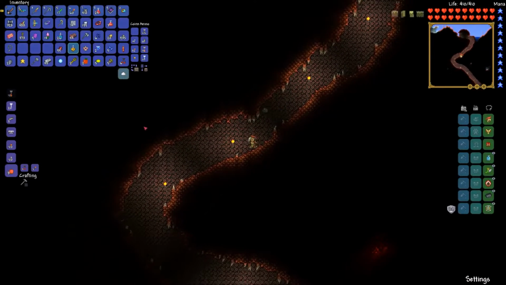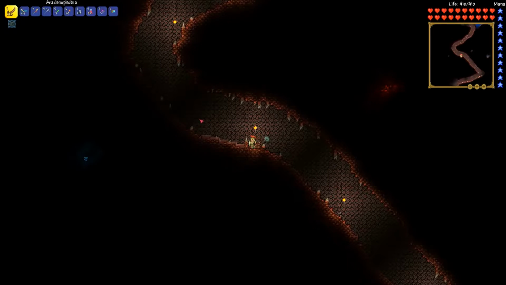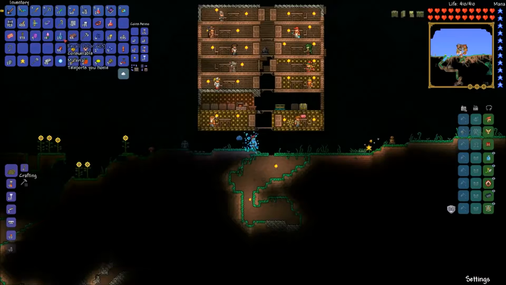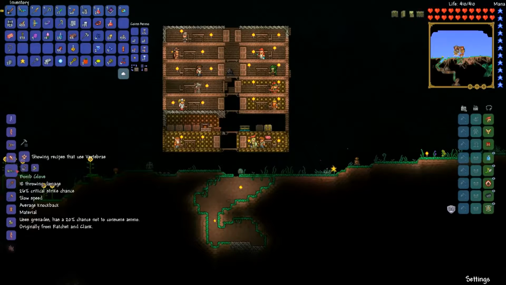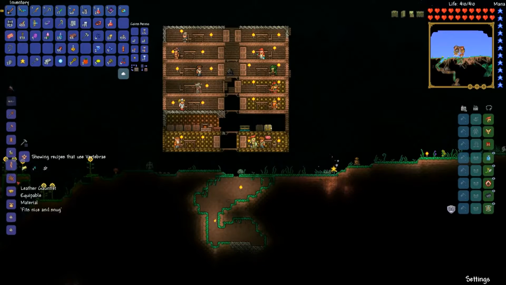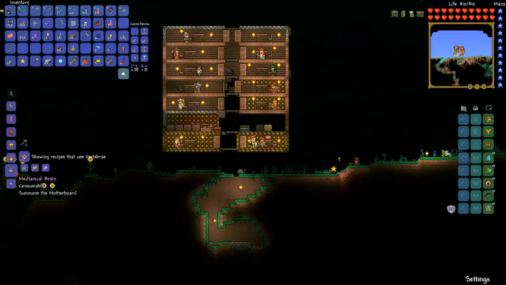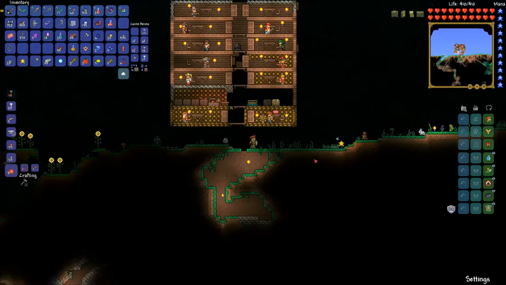Let me see here. Yeah, we're not going to be able to check it here. I always forget, getting started in that section is kind of a pain. Mechanical worm, bone rattle. Oh, that's nice. Okay. Well, what we want is the motherboard. What is that? Summons the brain of Cthulhu. That's what we want. So we're going to need 30 of that vicious powder and then 15 vertebrae. So it's a little bit of a grind to get that.